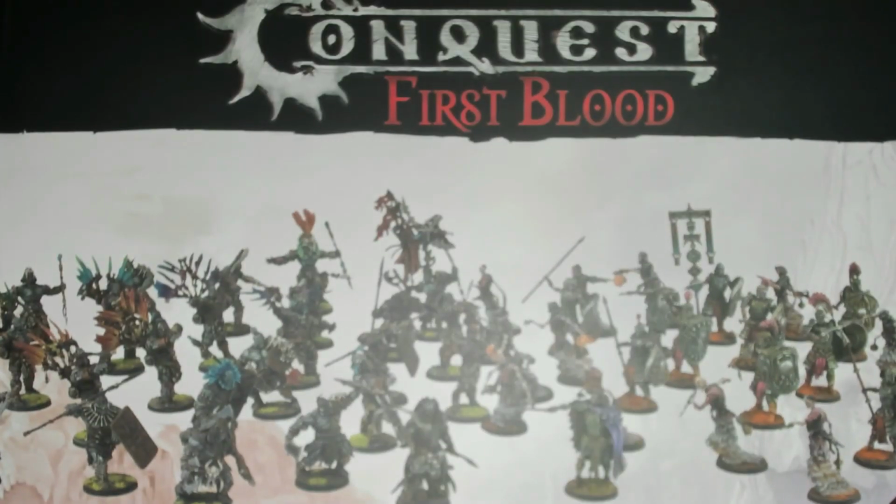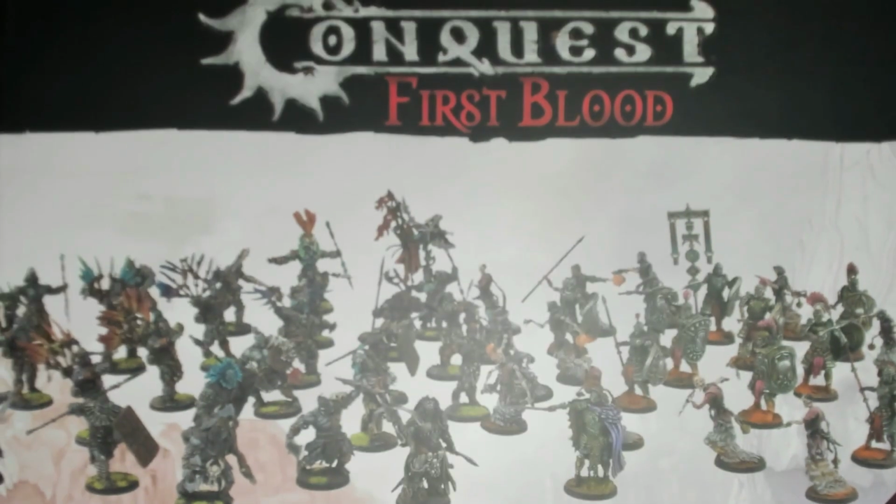But regardless of that, let's go down to the downward cam. We'll talk about what comes in this set, who it's for. I'll give you my honest opinion on the value of it, as well as my plans for Conquest First Blood going forward. As you can see here, it doesn't even fit on my camera. It's because the box is so stinking huge.